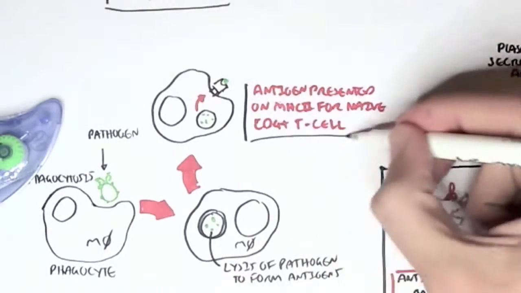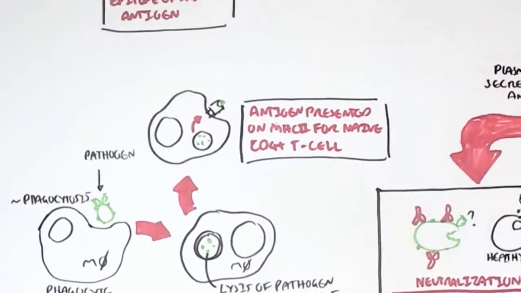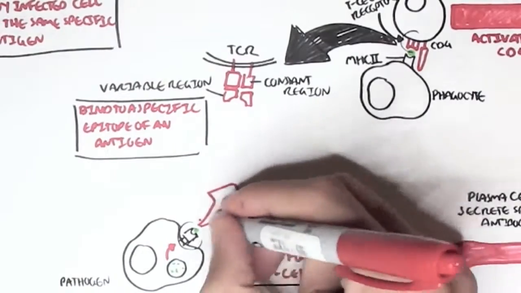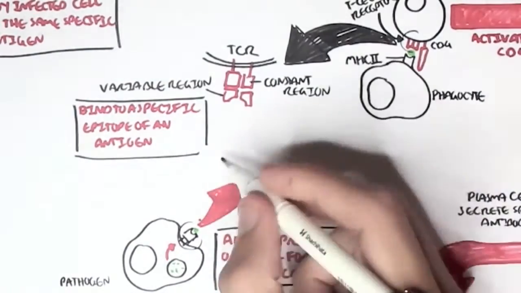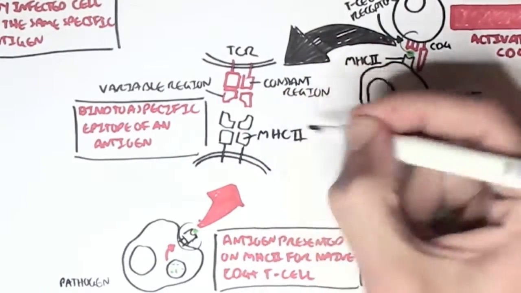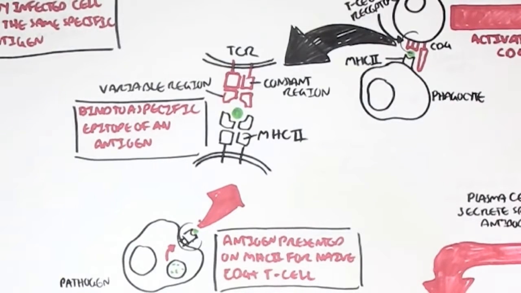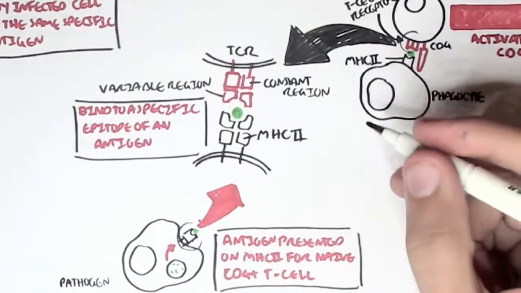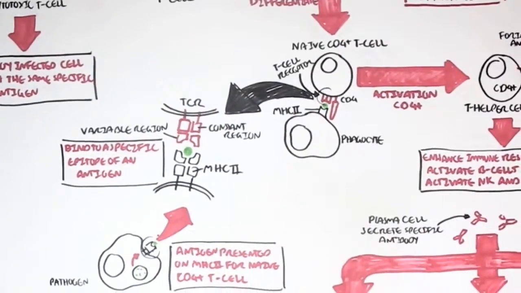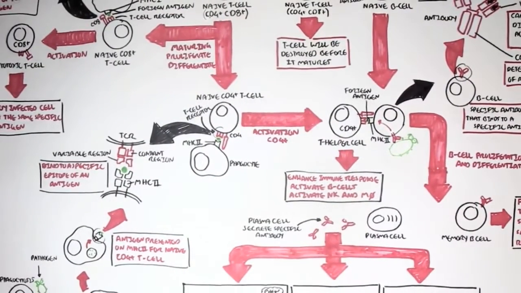And then it will present this major histocompatibility complex class 2 with the antigen to the naive CD4 T cell. The naive CD4 T cell will only recognize a specific type of antigen through its T cell receptor. So luckily, also in this case, this naive CD4 T cell's T cell receptor recognizes this specific type of antigen. And also during this process, the CD4 co-receptor has to confirm it. And then from this, the naive CD4 T cell will become activated to become a T helper cell, which will then activate the B cells, etc., etc.